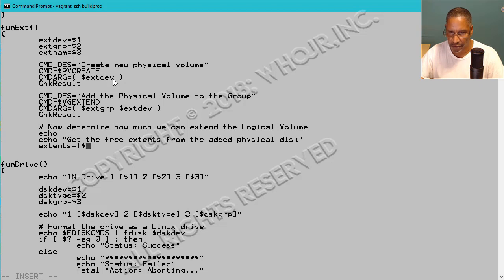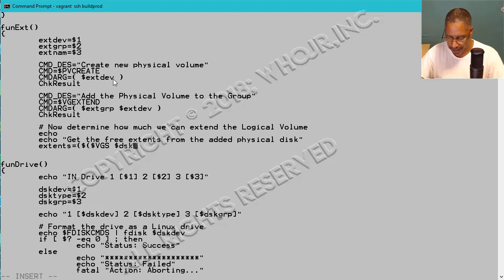So we're going to grab the extents, and we're going to say $VGS, which is a way in which we can query the groups now, very similar to what we did with LVS.